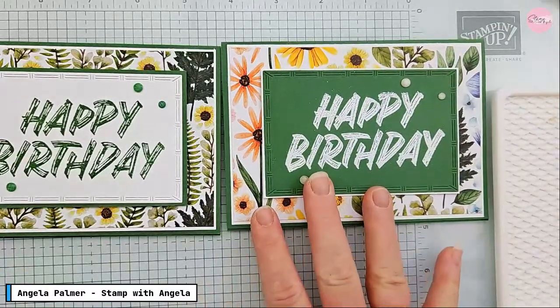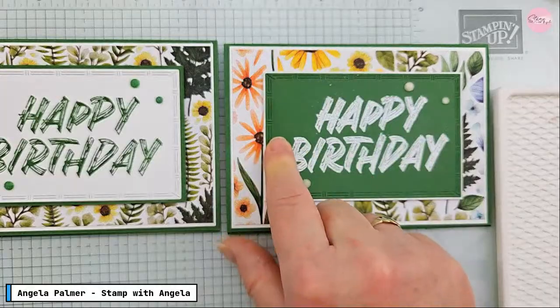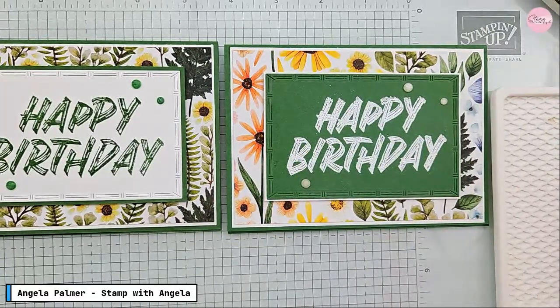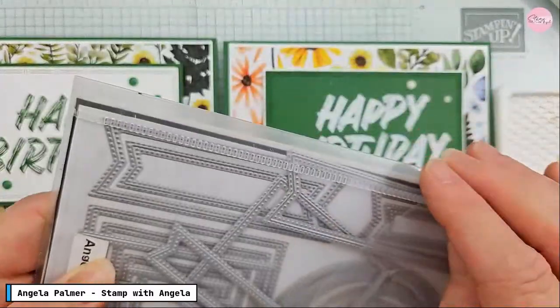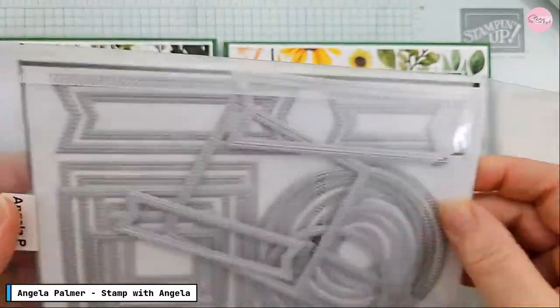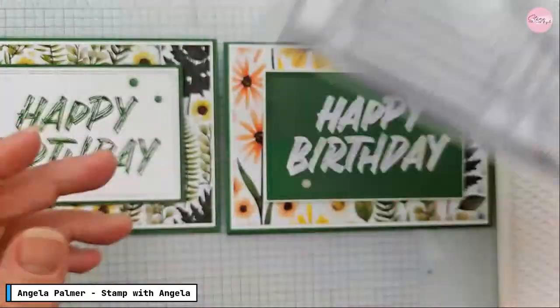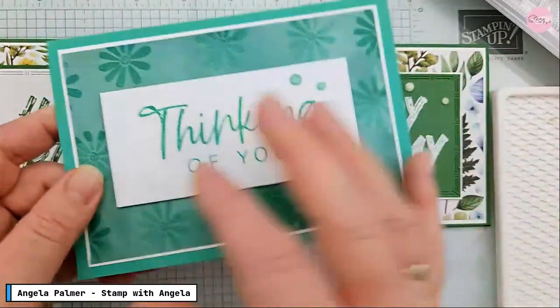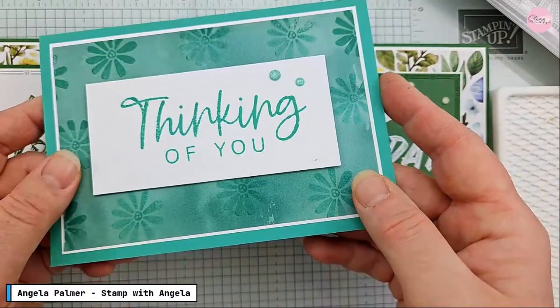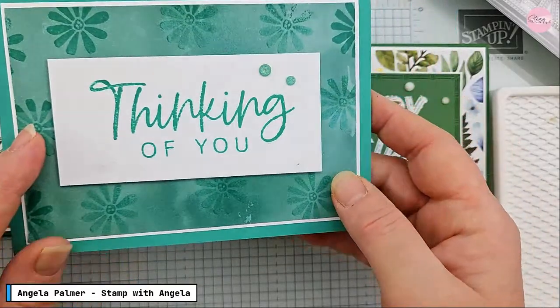Awesome. Okay. So with these dies, like I say, it's got the texture on them. Sometimes we've had dies in the past, like we used last week, these ones, and these have got that stitched look on them. Remember, on the edge? So sometimes it's just nice having something around the edge. But if you don't have them, you can quite easily make a card by just cutting a rectangle too. There's no right or wrong, there's just different ways of doing it.